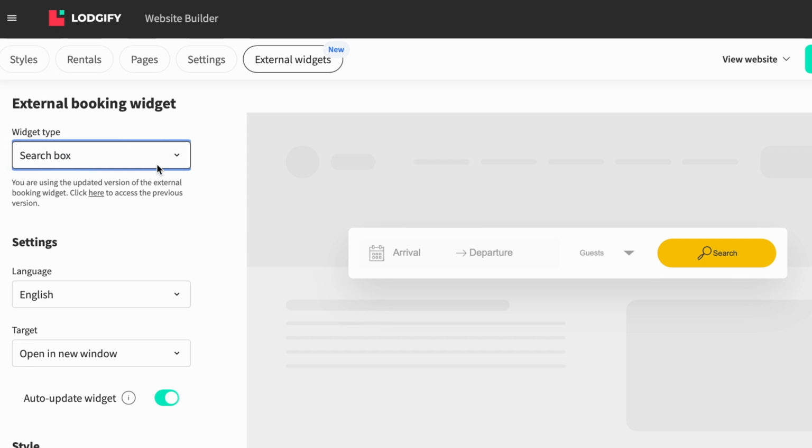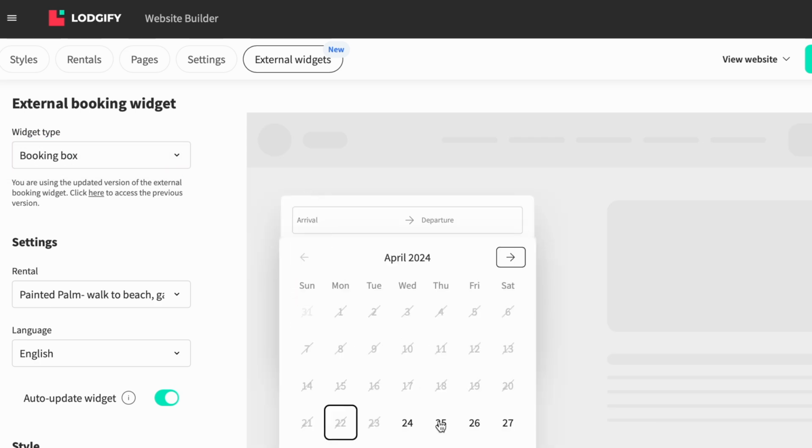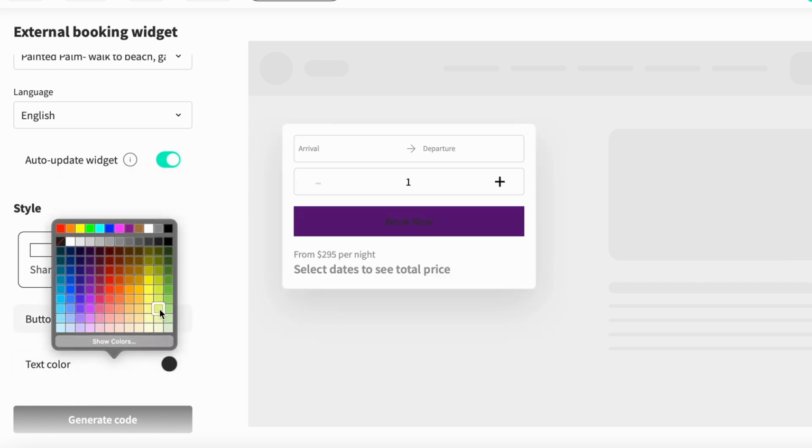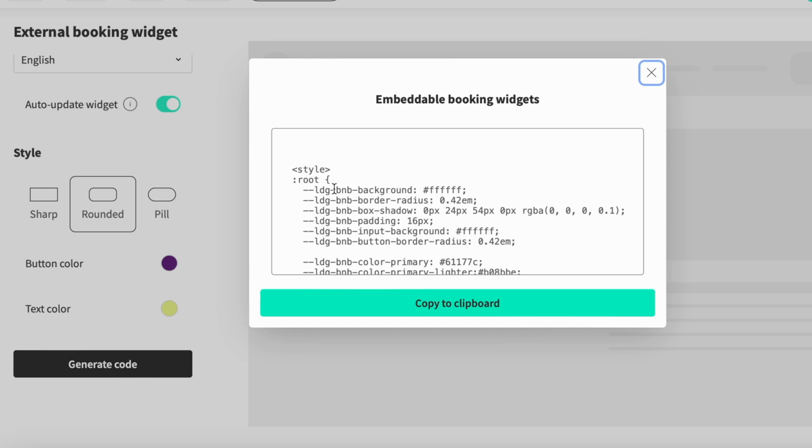The last thing I want to point out is that if you already have an existing site like on Squarespace or WordPress, you can also just add the Logify calendar booking widget into your existing website. There are definitely benefits to using an external provider like WordPress because A, you have more customizability, so you can change every design element to a T to your liking, and B, it's a little bit more portable in case you want to switch to a different provider if Logify becomes really expensive. Whatever reason, you have the flexibility to change that.